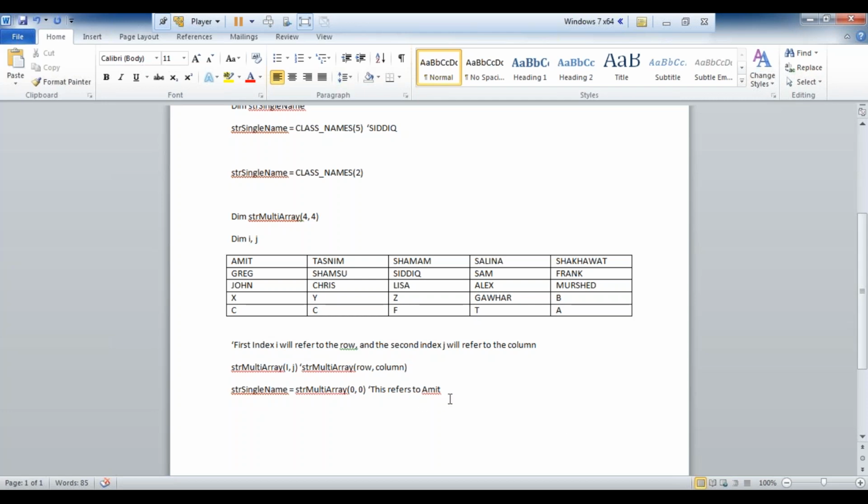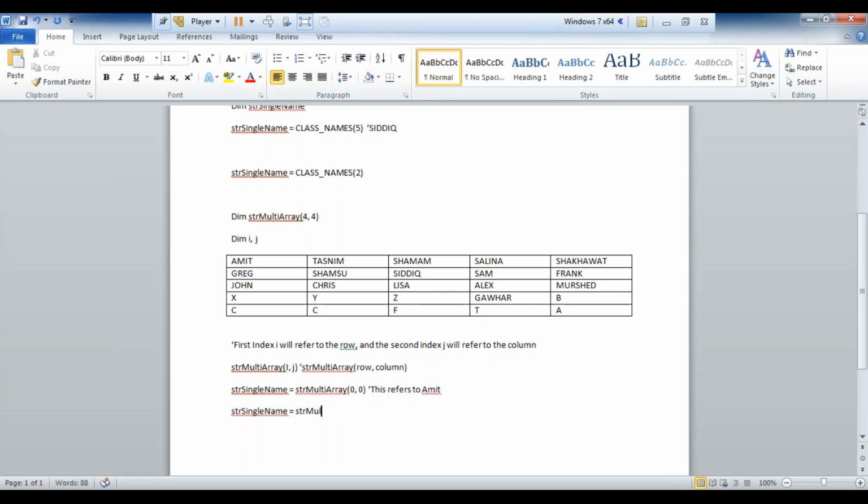Okay. So now, Gauhar, we have this function. This 0, 0 refers to Amit. So if we go down to row 2, I want to assign my name, string single name, and I want to get Greg.